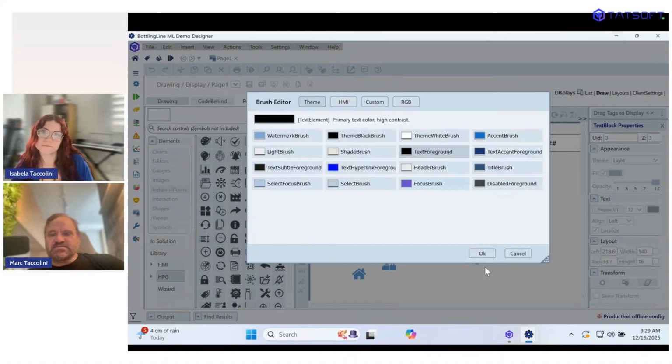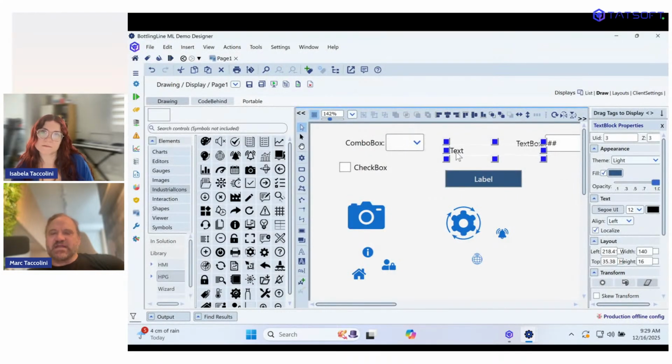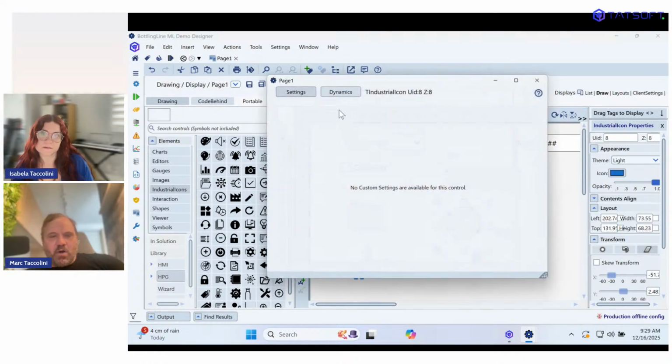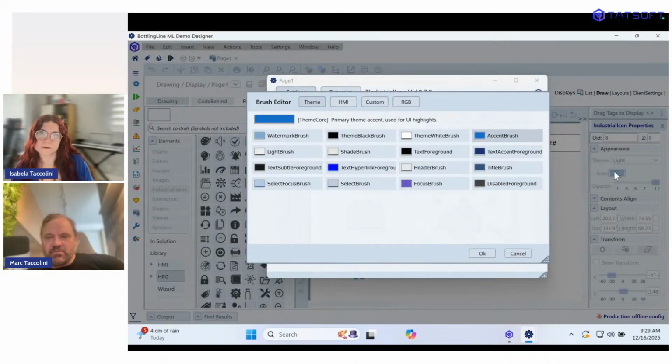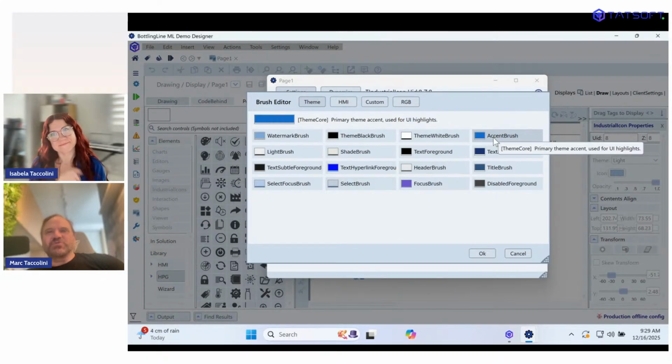It means that based on the color selected, the system will automatically pick up what's good to be a text foreground. The same way this icon, the color defined to this icon is accent brush. It will be a brush that gives an accent, a good contrast to whatever is behind.